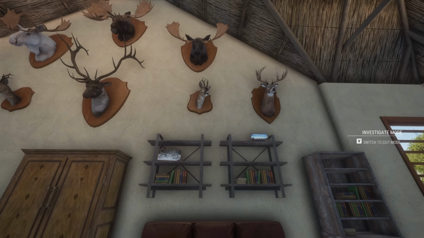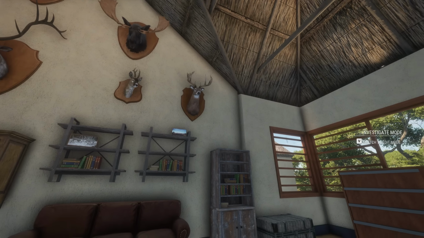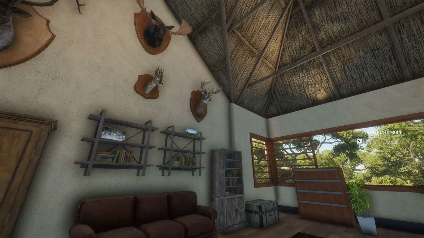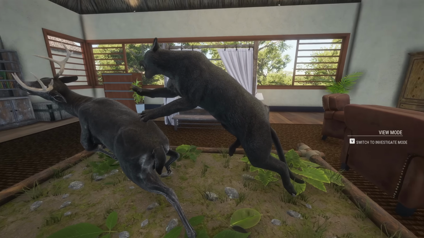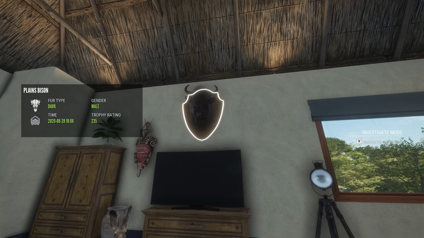Then we've got another diamond roe deer, as well as another large whitetail deer, 274.6. I think the reason I mounted this up on here is because it's one rack below the big rack. So for this guy to score that high was pretty wild. And then across from them, we've got a melanistic mountain lion with a melanistic blacktail deer. This mountain lion was actually a mythical melanistic, my best mountain lion by far. And behind it is a light brown diamond whitetail jackrabbit and a diamond plains bison.